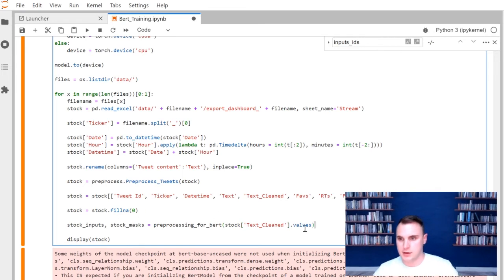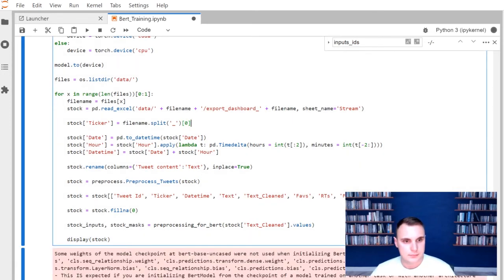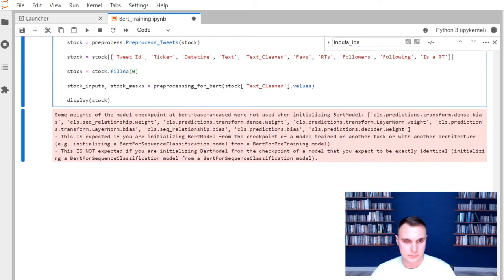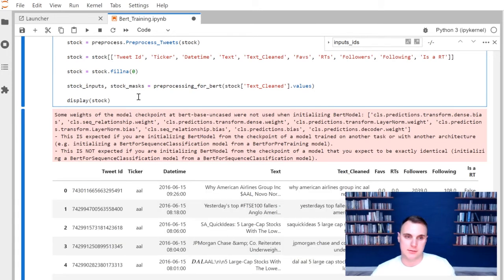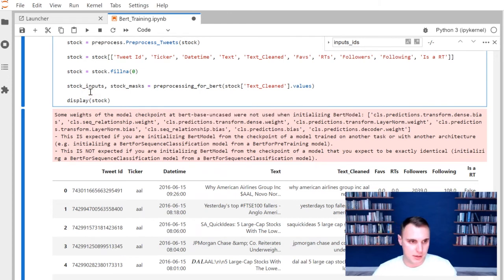Okay, so we're passing all of the clean text into the BERT encoder, and it's going to give us the inputs and the masks. I'm going to run this to make sure that we didn't forget anything. Again, this may take a while because we're trying to encode a lot of values right now, but there we go. We did not hit an error, so we should be good to go.